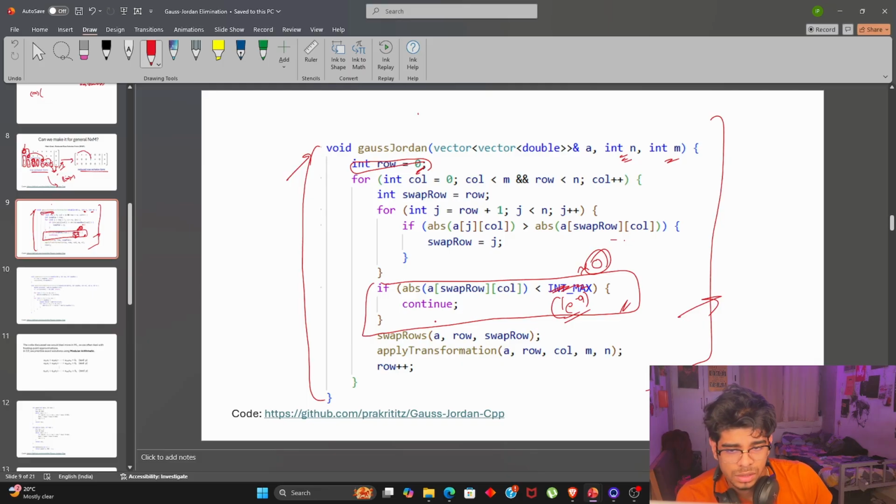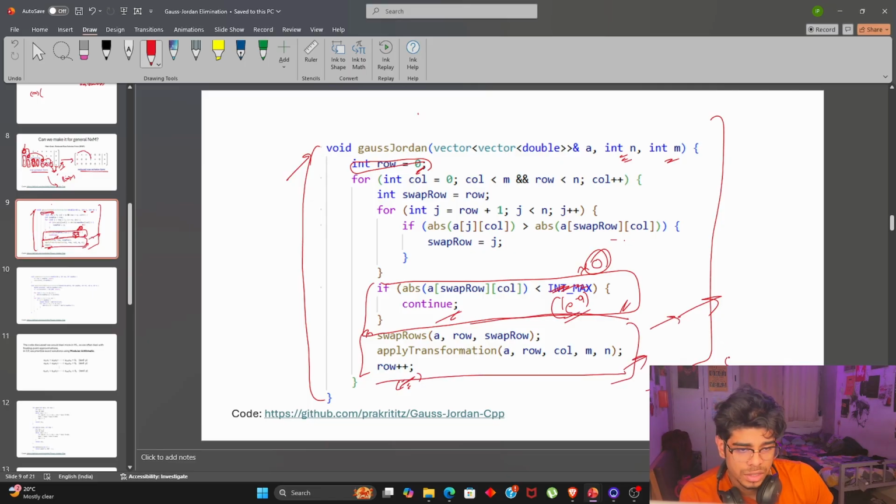We will just continue and we won't swap the rows or apply any transformation or increase the row. So just continue, and if I find a positive number, we're going to apply this thing. That's our code for our general n into m case, right?